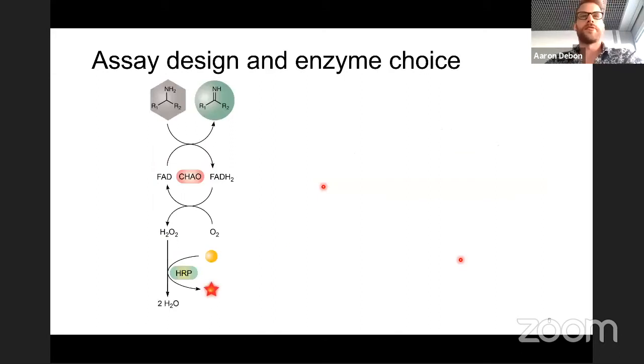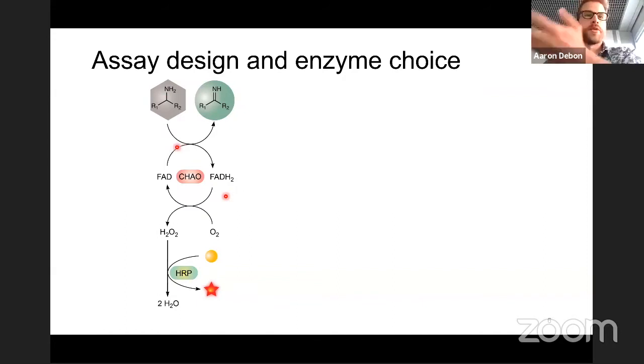But with oxidases, we have a kind of unique outset here: the oxidases recycle their cofactor using molecular oxygen and produce hydrogen peroxide in the process. And we can use a coupled enzyme assay to monitor this reaction through the side product. And this way we are uncoupled from the substrate. We don't need to tag the substrate. And also any oxidase will produce hydrogen peroxide if it carries out the reaction. So we can also screen any oxidase in principle.